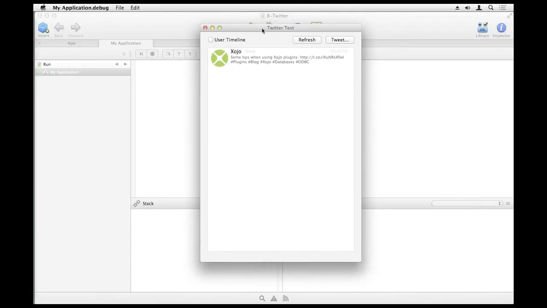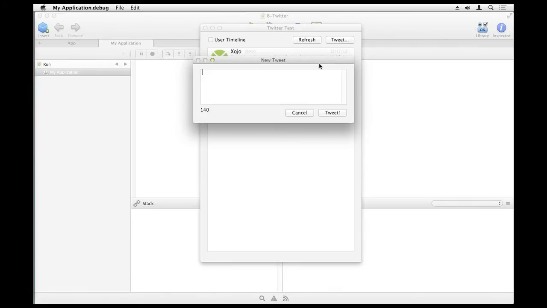All right, this app here is supposed to let me send a tweet. If I can type it right.